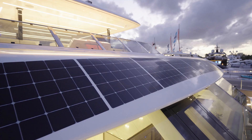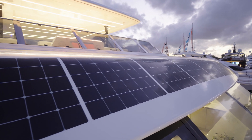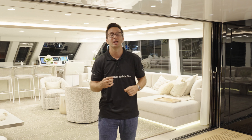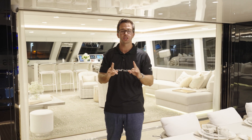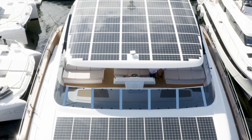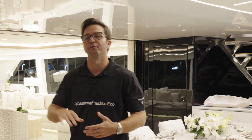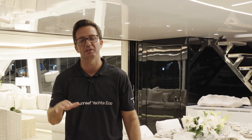Sol boasts a one megawatt lithium battery bank, 32 kilowatt hours of solar cells integrated throughout the entire boat, and electric engines that can push for seven knots for seven hours without burning any fuel. When you're at anchor, you can keep her running so long as the sun is shining for weeks at a time without even turning on a generator. That's a silent experience for weeks at anchor and for 50 nautical miles at cruising speeds of seven knots — now that's a pretty magical proposition.